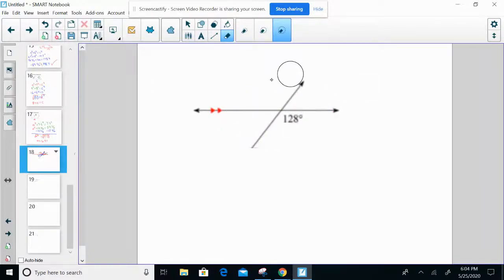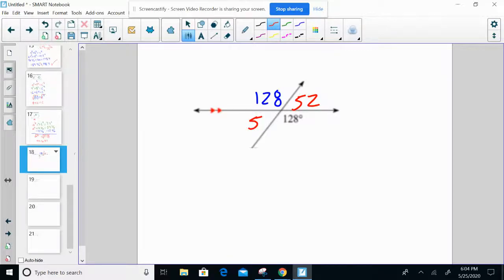What you find is, first of all, the angles across from each other, the big angles, the obtuse angles, are both going to be the same, 128. And then these two would also have to be the same. They're across from each other. And there's a lot of linear pairs in there. For example, these two angles in blue have to add up to 180, as do all of the angles around it. So all of the big angles are the same, and all of the small angles are going to be the same.